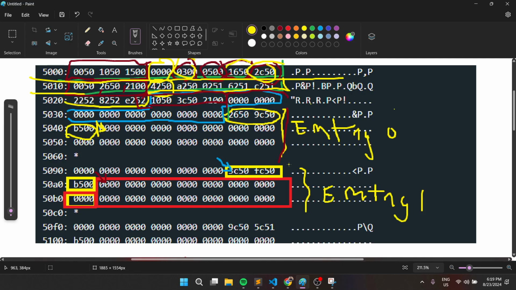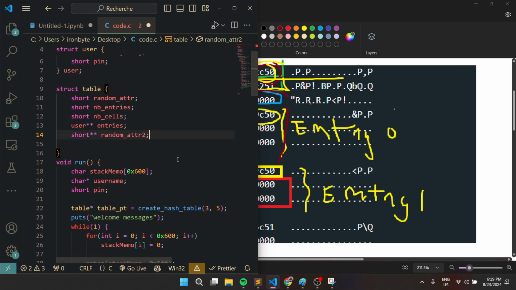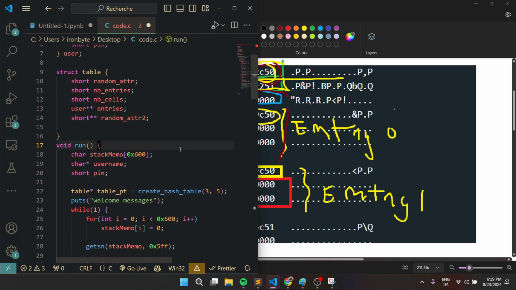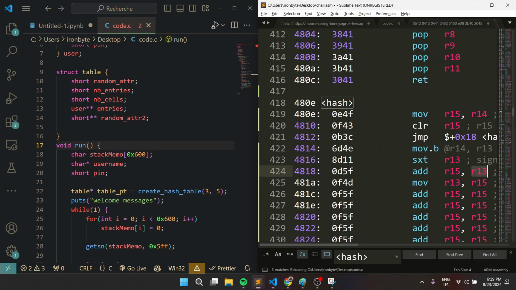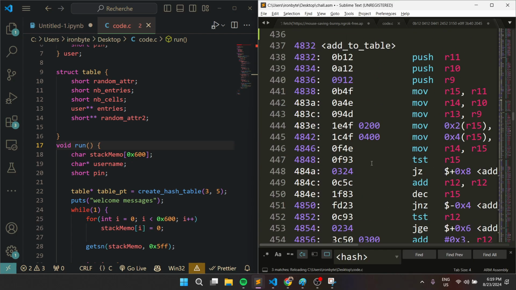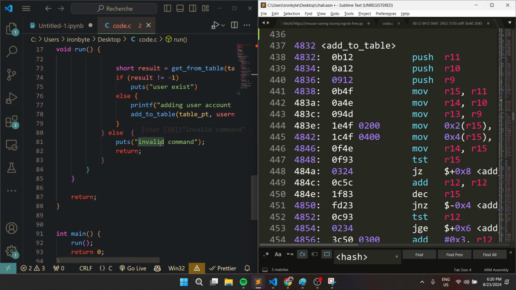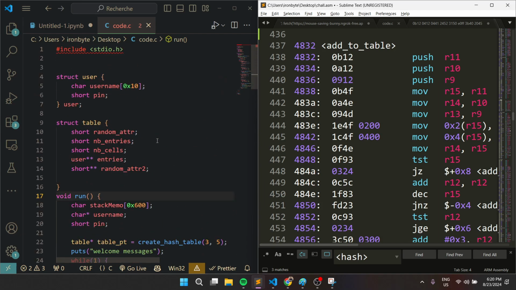When we add any kind of username inside of this hash table, there's now only one thing we have to do. I have fully reverse engineered this code and what is happening inside of it. I only have one thing that needs to be done now. After taking a look at this code, I needed to understand how I can exploit such a thing. Now we pass to the part where we have to exploit this.